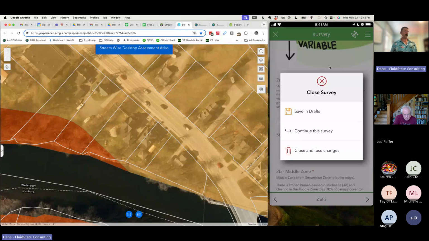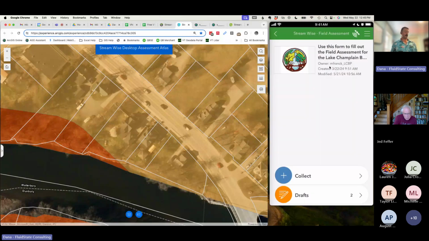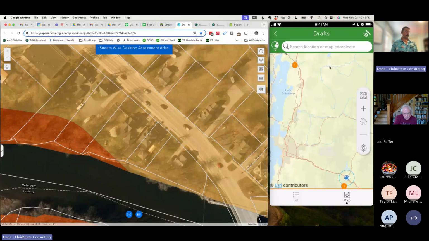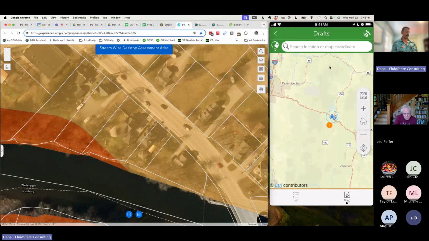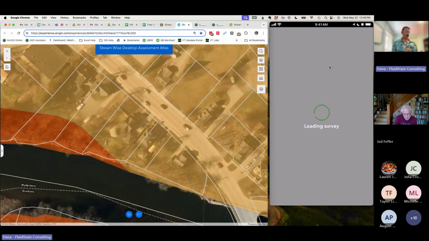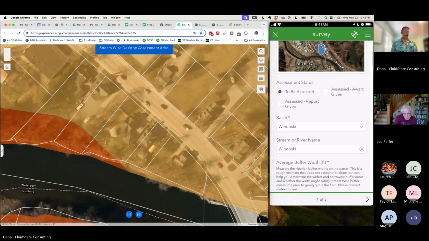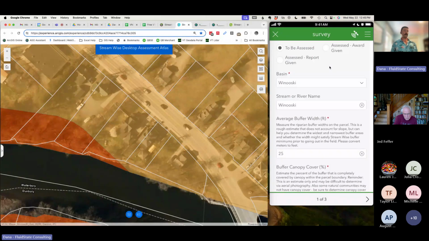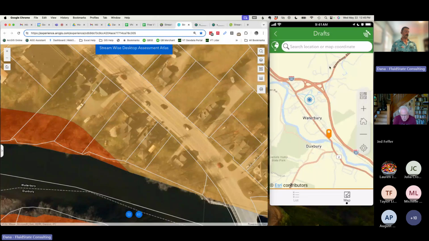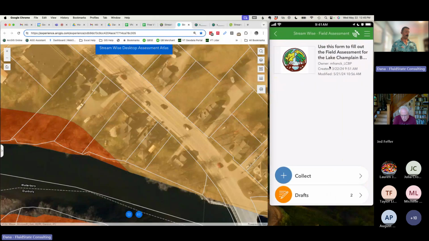And you want to save this in drafts because that preserves your ability to go back to your draft folder and then to look up on the map if you want to. Notice little blue dot, that's me. I can zoom in and I can click that. And now I'm back to where I was. So that's an easy way to save a draft for later editing. So again, click that X, close the survey, save in drafts. And then we can go back to our main screen right there using the back arrow, and we can collect another survey.